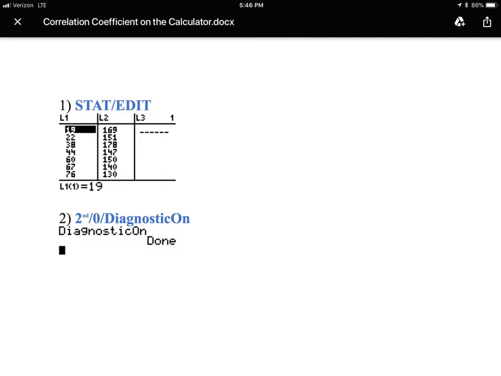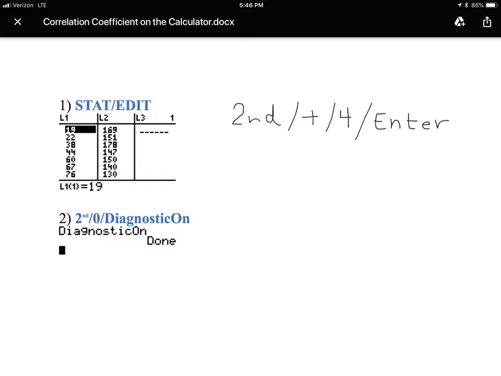Now, if by chance you have numbers in them, the fastest way to get rid of those numbers is to go to your memory, which is second plus, and then option 4 is to clear all lists, and then you hit enter. That just wipes out any numbers that you have so that you don't have to delete them individually.